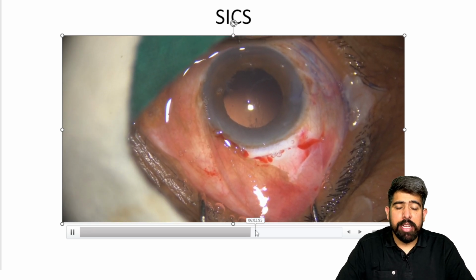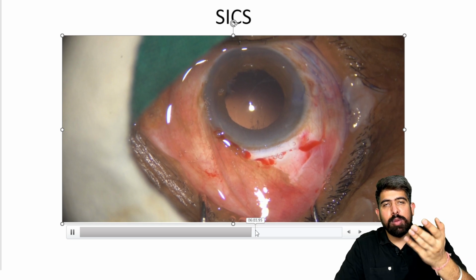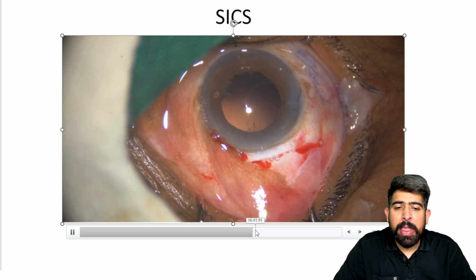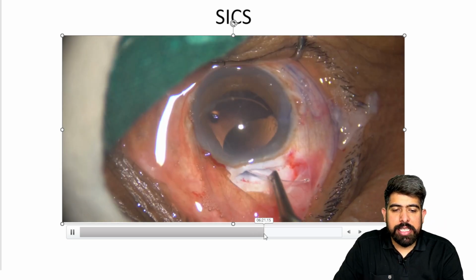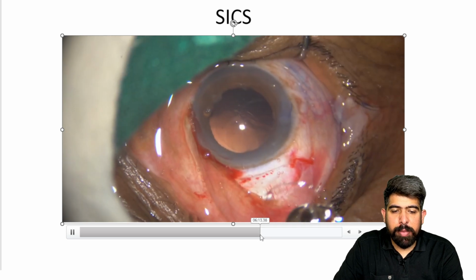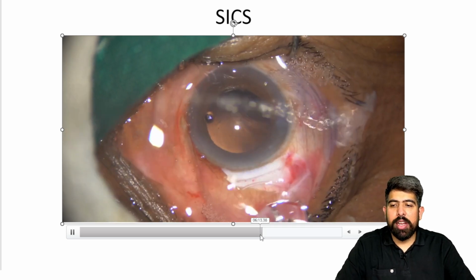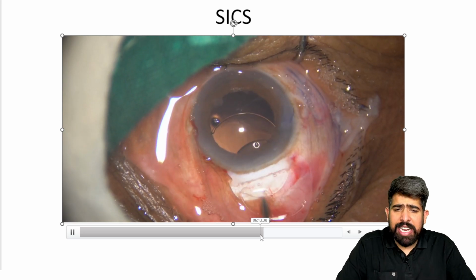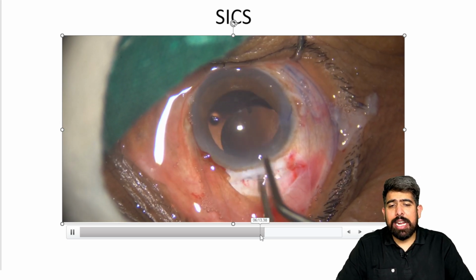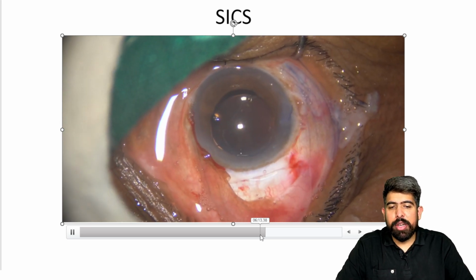So now the capsular bag is left behind. Now in this capsular bag we will place a lens, right? Placing this lens, you can see we'll use a non-foldable lens. Can you see this is the non-foldable lens? You can see with the lens holding forceps, we are entering into this cavity, and we put it into the cavity.